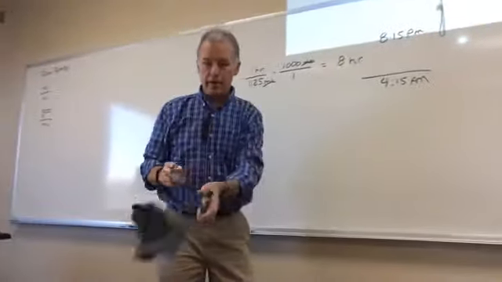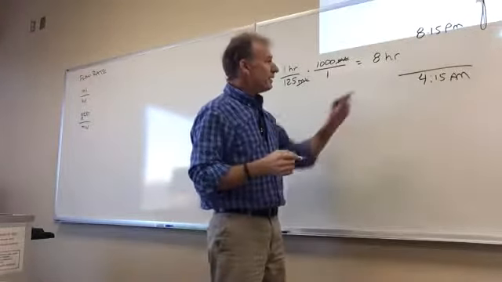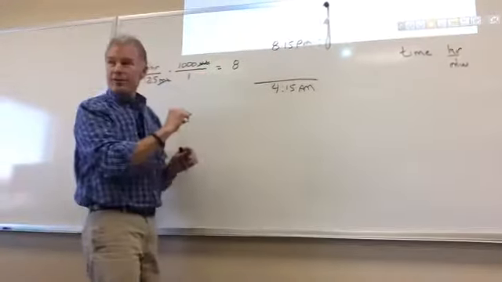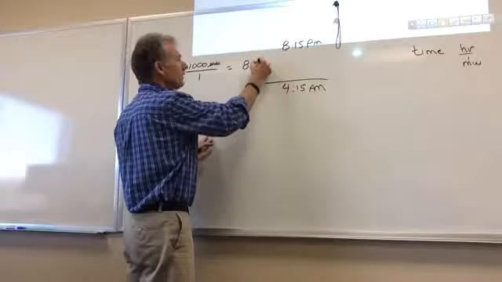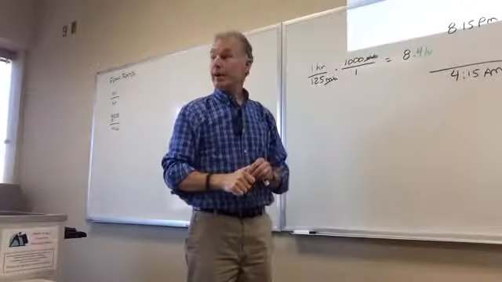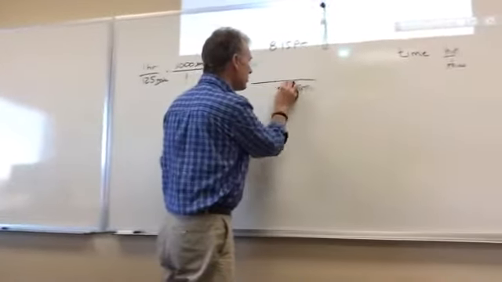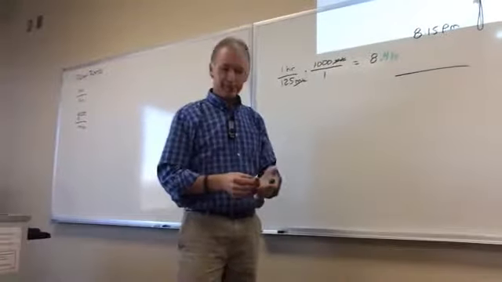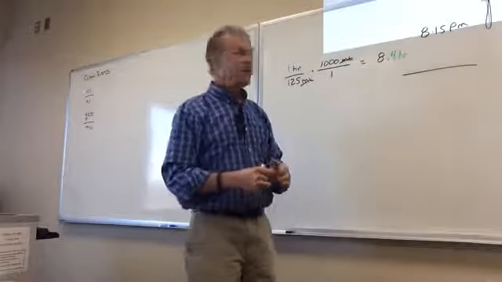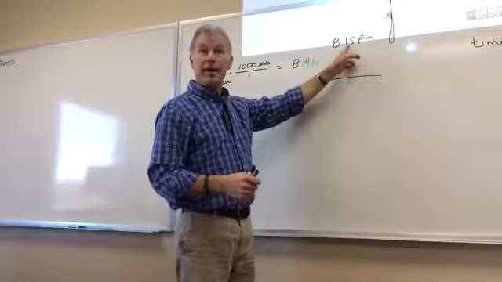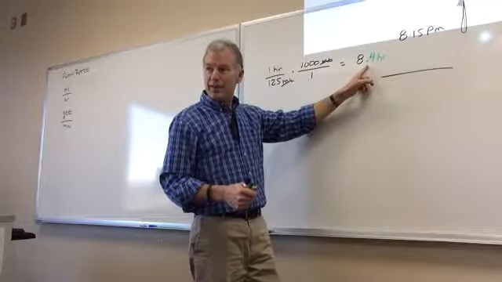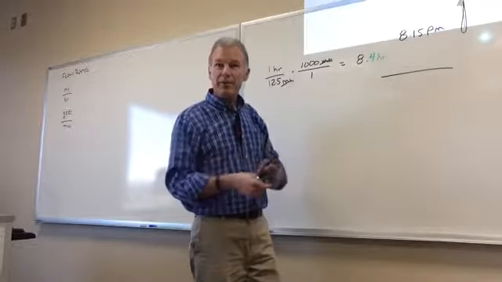Okay. Now, this is not the question they asked here, but let me make this slightly more complicated. What if when you did the math here, it wasn't such a nice clean 8, but it was, let's go with 8.4 hours. How are we going to handle that to get to our stop time? Do you know how to do that? It might be tempting just to take the 0.4 and add it to that. But that can't be right, because this is almost 30 minutes, right? It's going to be 25 minutes or something of that sort.